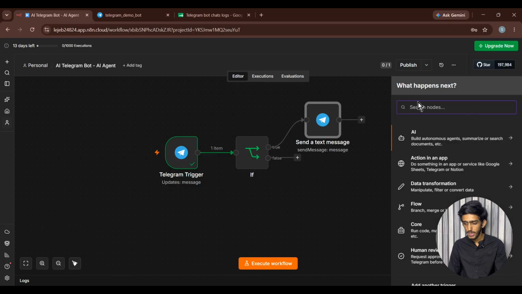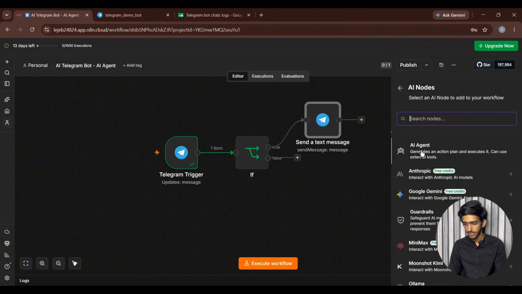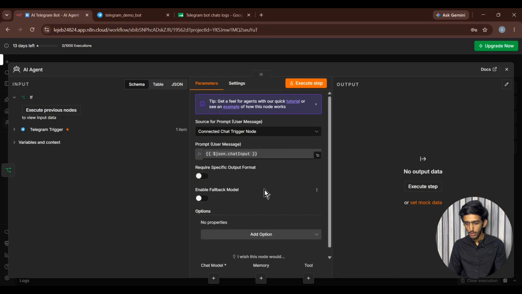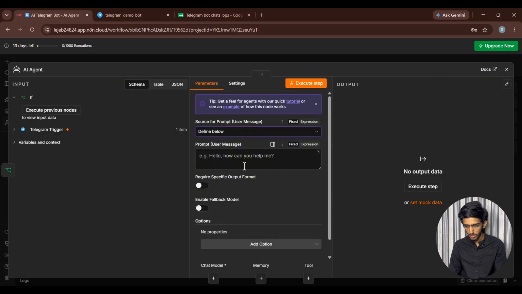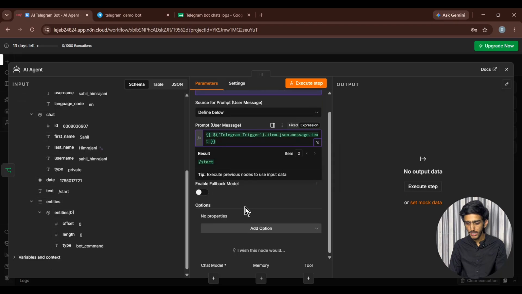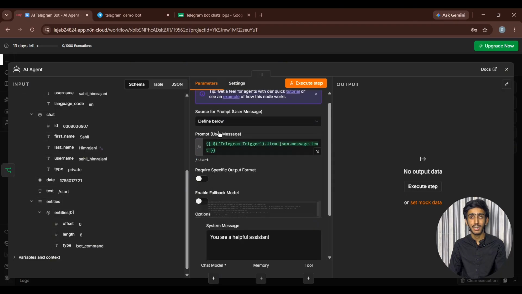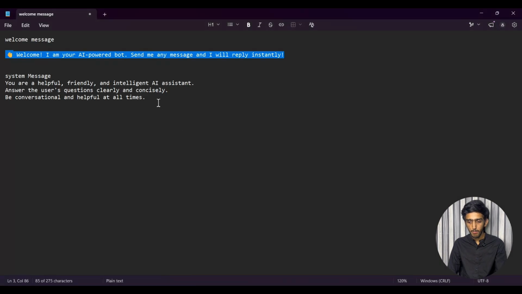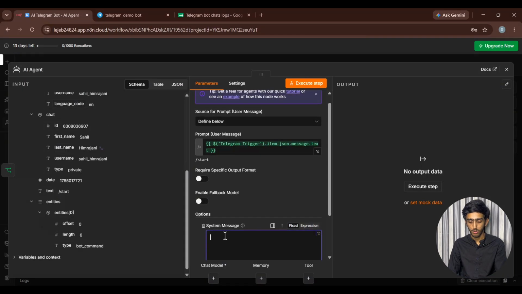Now let's handle it when someone starts a conversation. Now we add an AI agent with it. Okay. Here we define below. Here we write a prompt that comes from the chat, this one. This is our prompt, and we also give a system message that tells the AI agent what its role is and what it is built for. I write it small, but you can write it in more detail when you are working with a real project or any real work.